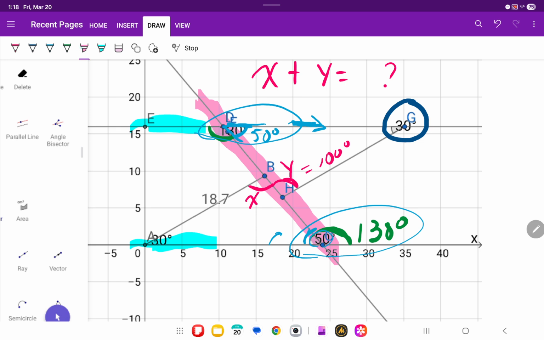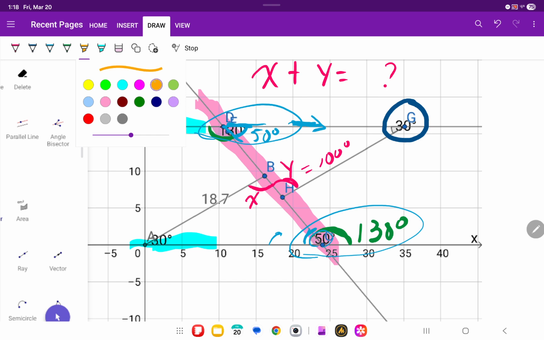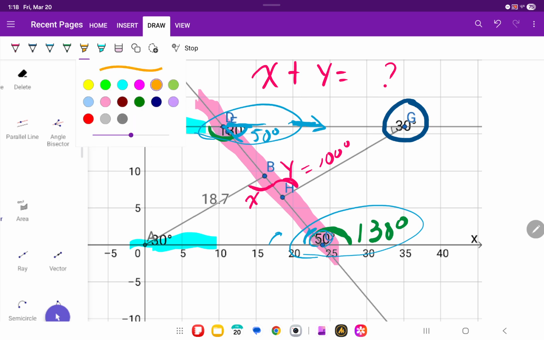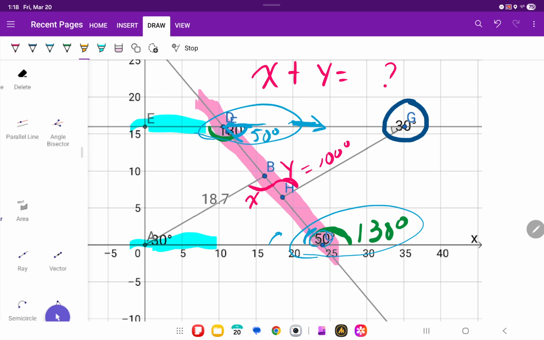Let's do another color here. Come on. Grab this one. So we have this triangle here, maybe. Okay. Yes, I have you selected. That's the color I want. There we go. We got this triangle. It's got 50 degrees, it's got 30 degrees, which makes 80 degrees. And then this angle here, Y, makes 100 degrees.